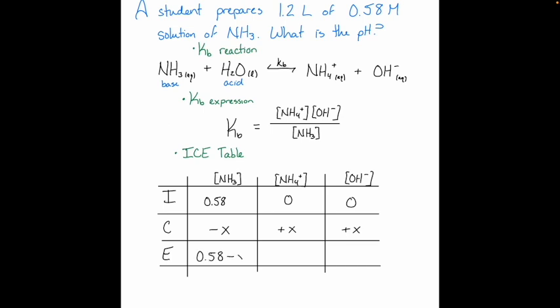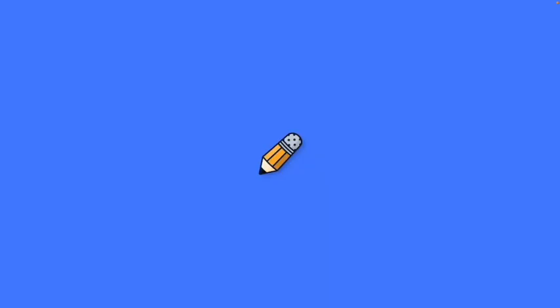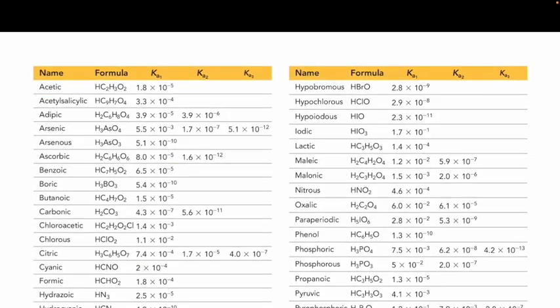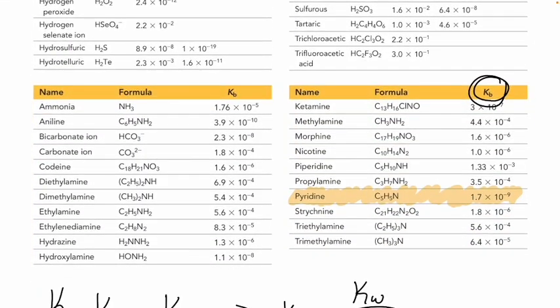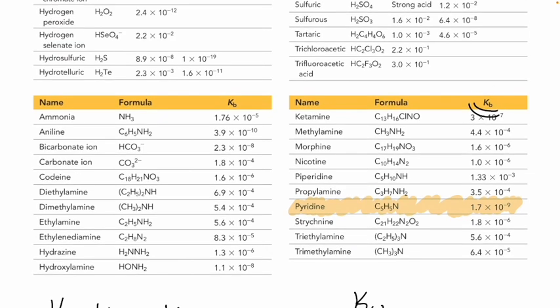All right, so everybody, I want y'all to see if you can do this on your own here, but there is one thing we're going to need. I need to go ahead and look up my value for Kb from my constants page. So real quick, let's jump over here. All right, we got acids on top. We got bases on the bottom. So I'm going to look for NH3, my ammonia. 1.76 times 10 to the negative 5.